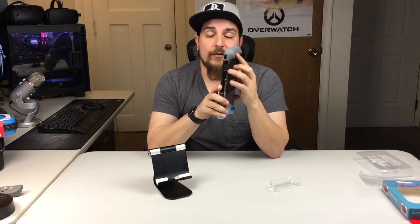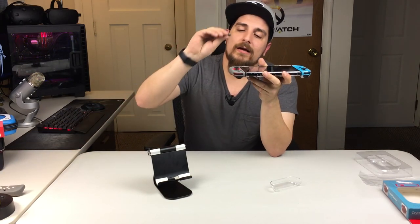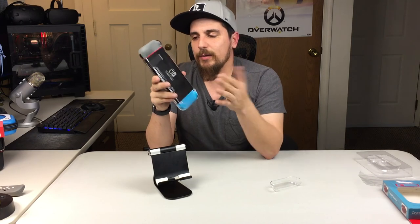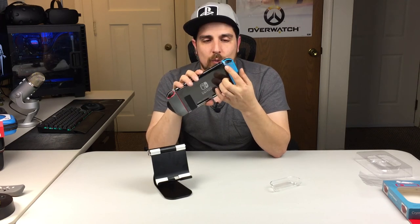If you're just concerned about getting a cover for the center of it, this is a great kit. I would definitely recommend it for the $10, and then possibly just use some rubber Joy-Con covers like I have here. There are some pretty awesome gel covers out there — I know there's a kit on Amazon that has three different sizes of rubber covers that go over the Joy-Con itself, which was pretty cool. I definitely like having this plastic cover on here; it makes me feel better knowing it's going to strengthen the body of the Switch so it's not going to bend as easily. But I need to stress that you do need some sort of tool, or you need to remove these covers, to actually pull the Joy-Cons off the Switch.